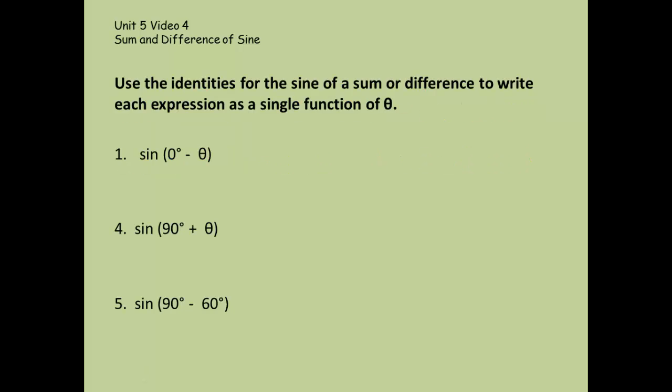So I have the sine of 0 degrees minus theta. And I'm going to start by writing out my formula to be the sine of angle A cosine of angle B. This is subtraction. Then I have the sine of angle B and the cosine of angle A. Well, angle A in this is represented by 0 degrees, which we know to be 1, 0. And theta doesn't have a point because it could be anywhere. And with that, I'm just going to use theta. So the sine of angle A is the sine of 0 degrees, the cosine of theta, minus the sine of theta and the cosine of 0 degrees.